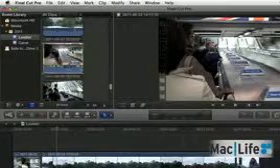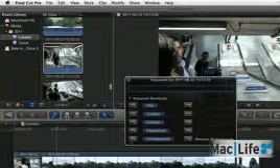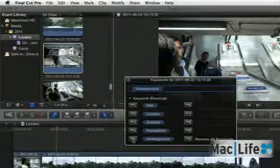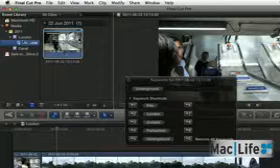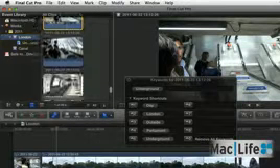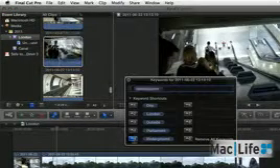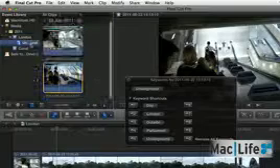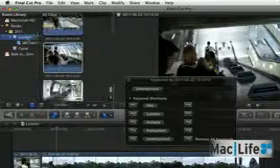Version 10 introduces the powerful new concept of keywords. Add one to a clip or part of a clip and it'll be organised for you in a keyword collection. Label another clip and that one will be sent to the same collection without you having to do anything else. It's a much more powerful system.